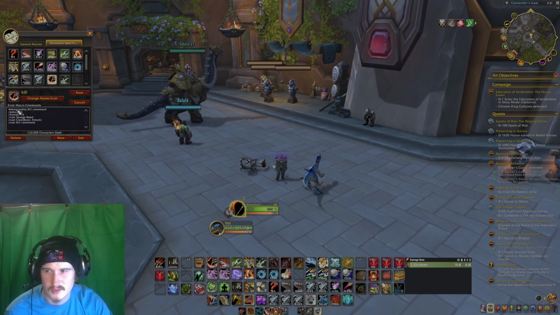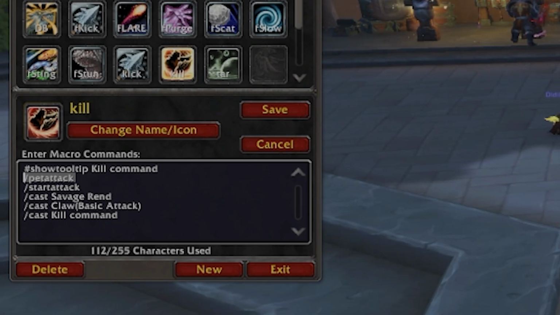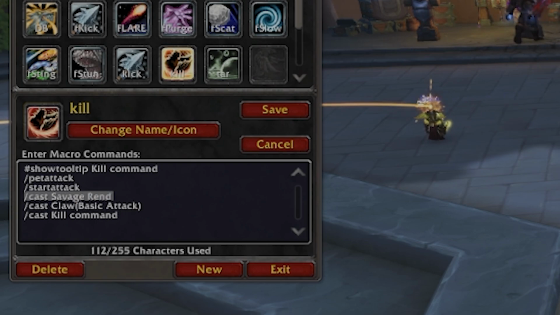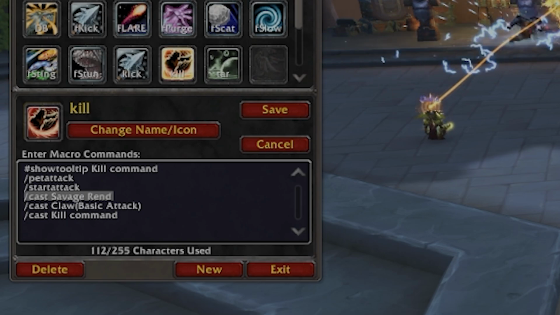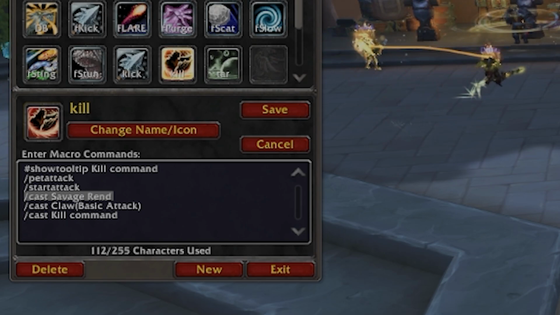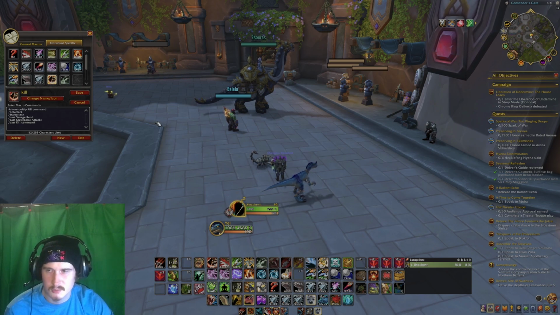Also, another macro is this kill command macro. I have this on different abilities, but you really only need it on Kill Command as /petattack, because the pet UI is kind of buggy. Also if you're in CC, you could just spam the ability and make sure they're on that. Startattack for your auto attack. Savage Rend, which is your Mortal Strike, because it does it on cooldown, but not exactly. So this makes sure it's on point on cooldown. Claw, which is the basic attack, and then Kill Command. Obviously, I'll have this in the description as well.